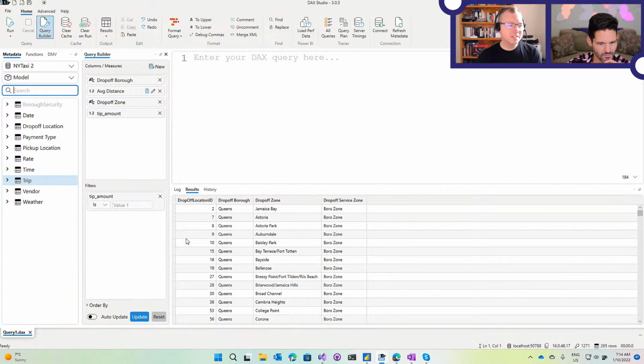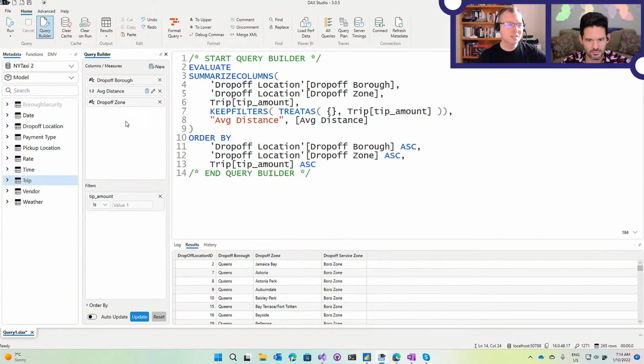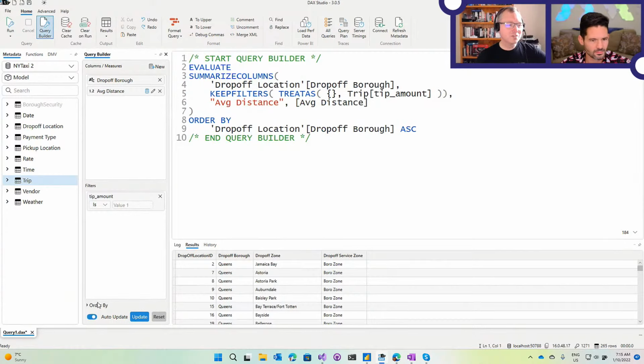But all the time, this is actually building DAX. You can click on this update button and it will generate the DAX up here. And you can then re-update, or you can turn on the auto update, so as you delete and move stuff around, or if you want to change the sort order, you can see it currently says descending, and if I click it, it changes to ascending, and I can turn the sort back on.